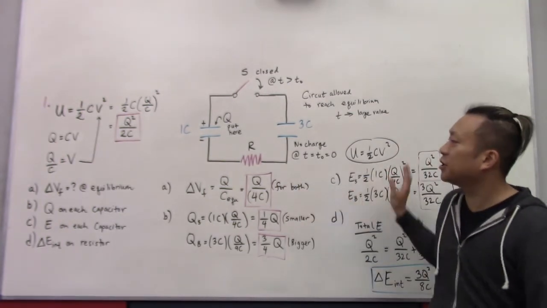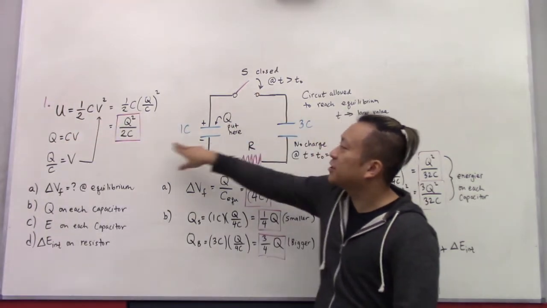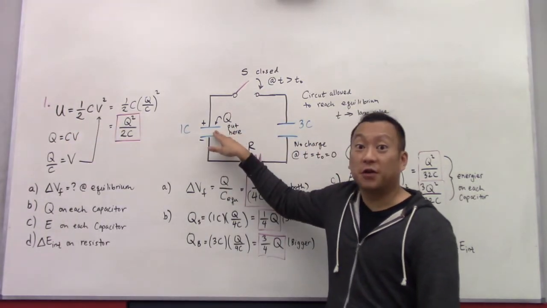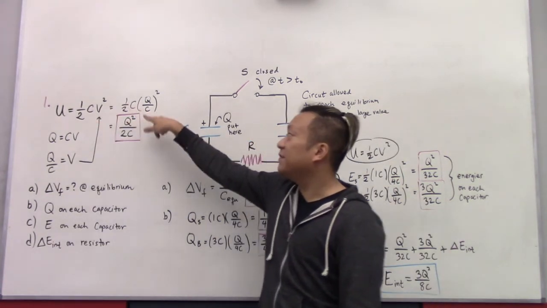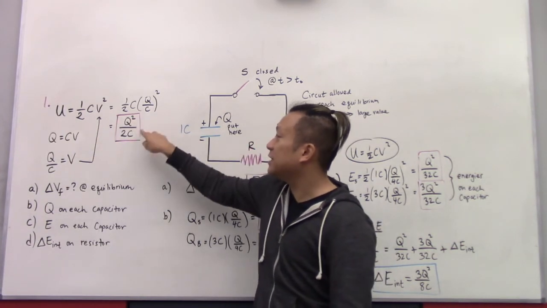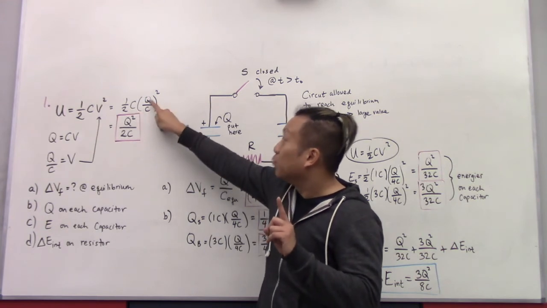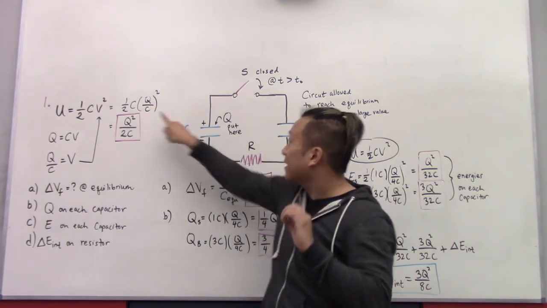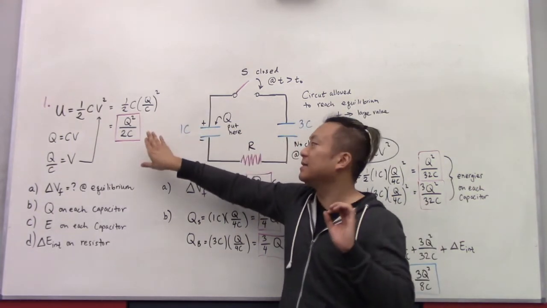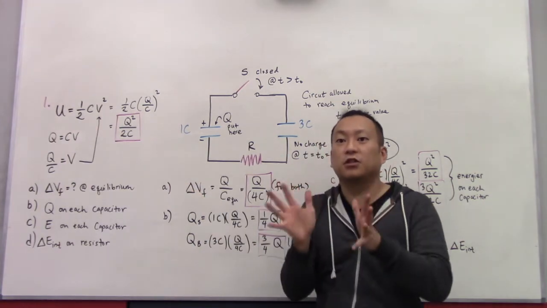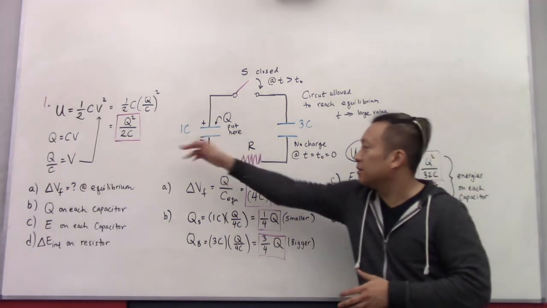And actually, let me back up just before I talk about part C. Before we started, you know how we put 1 charge on this first capacitor here? We know that the energy of a capacitor is 1/2 CV squared, and then with simple manipulation, you see that with 1 charge Q over that capacitance, the total energy from the beginning is Q squared over 2C. That's the original energy on the circuit. So energy is conserved, so keep that in mind. We're going to do that in part D.